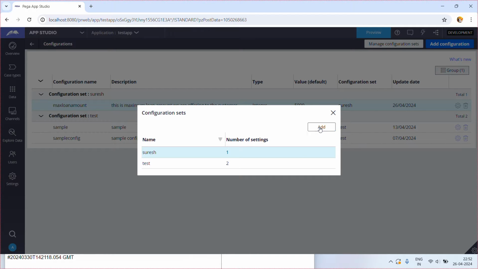Now I am going to create one new configuration set, call it loan. Click on OK. By default, this configuration set doesn't have any configurations.